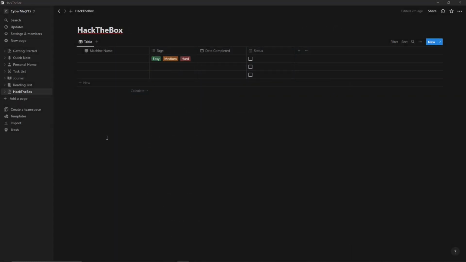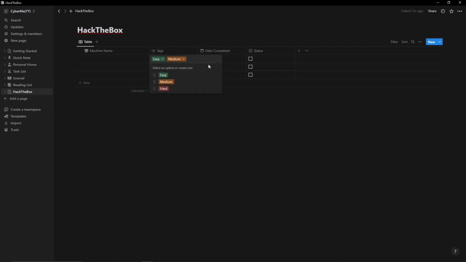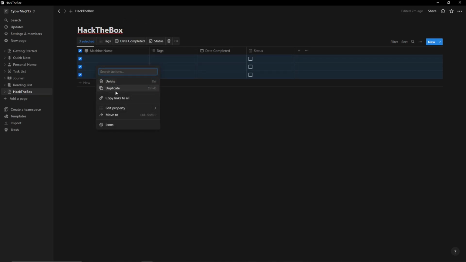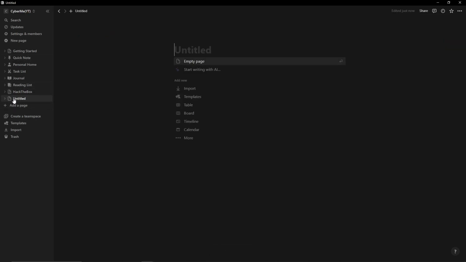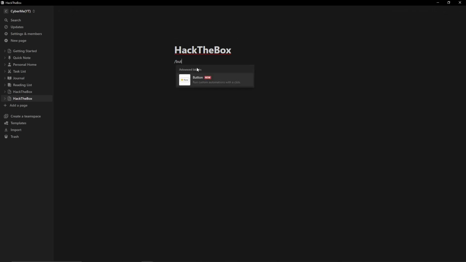But really, at this point, all we have to do is create another page, and in that page, create a button that creates these templates. When we click that button, let's go ahead and X those out, as these are all empty. We'll go again to the left side over here, hit add page. In here, we are going to do an empty page, and we could just do Hack the Box. This, like I said, is going to change over time. But the first thing that we want to do is create a button.